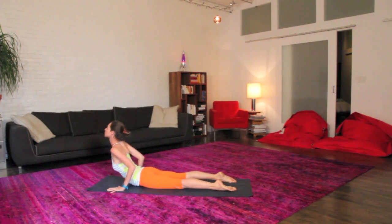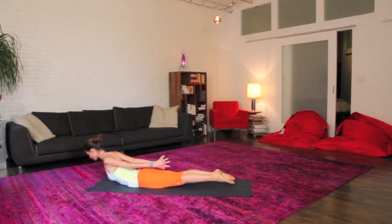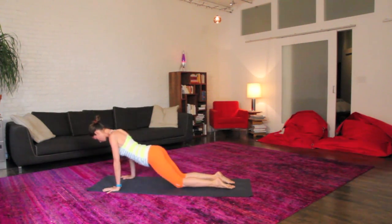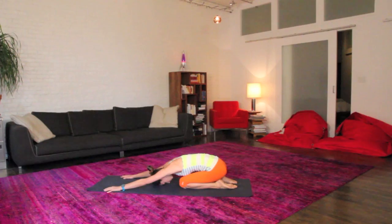Draw your shoulders down your back, big inhale to open up, and as you exhale, relax all the way down. Interlace your hands, big inhale, helping up your whole body here, deep breath in. As you exhale, relax down, plant your palms, shift your hips right up and back to a nice child's pose, relax your whole body here.